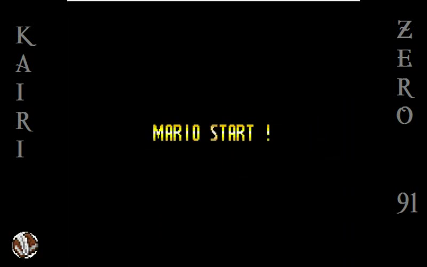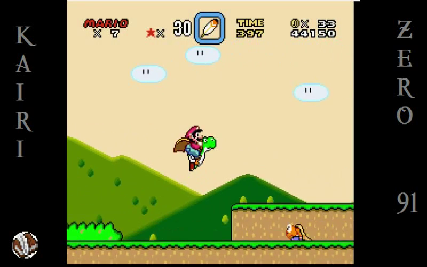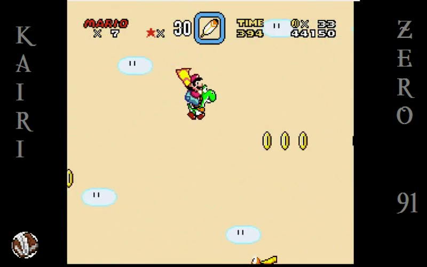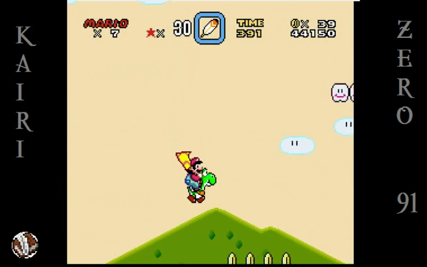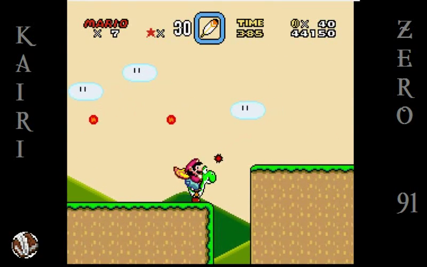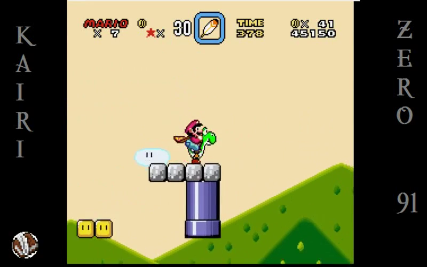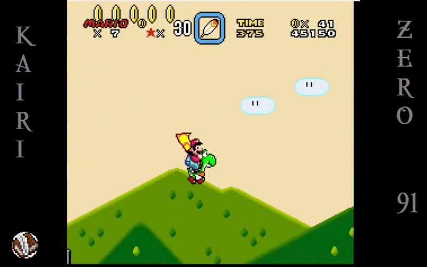Let's go back to this level and beat the other ending. See, when you have Yoshi, you can't really fly. You can just kind of jump really high and then glide down. And that's cool. Not going back in that pipe.